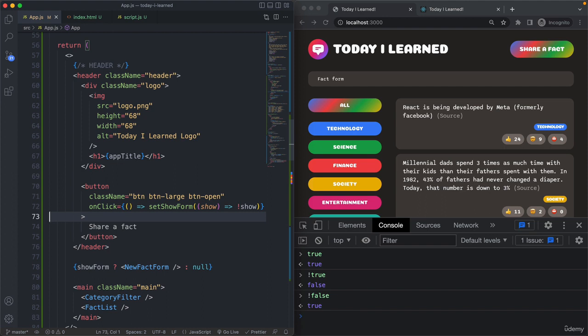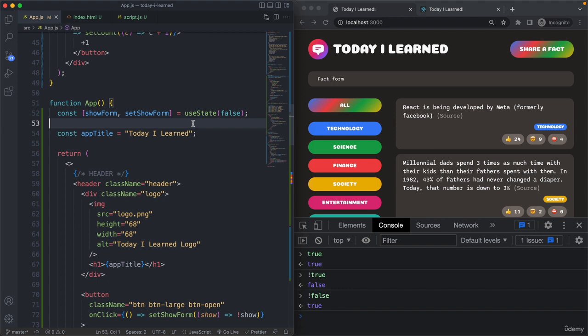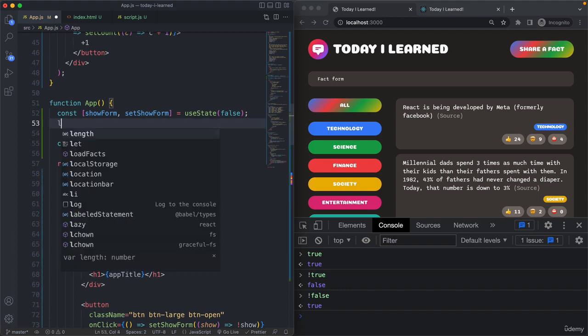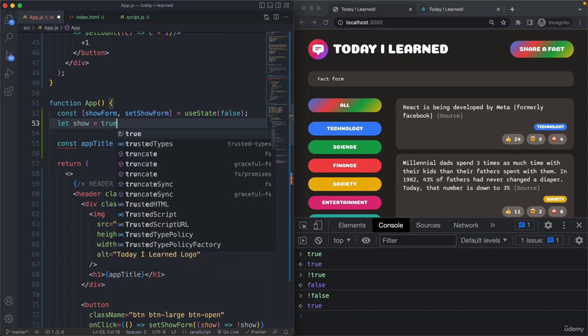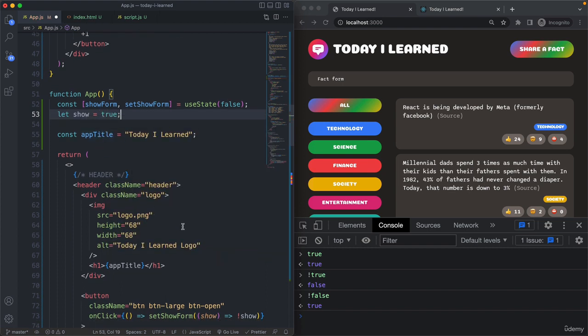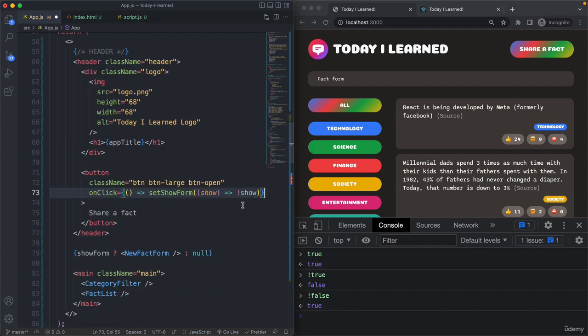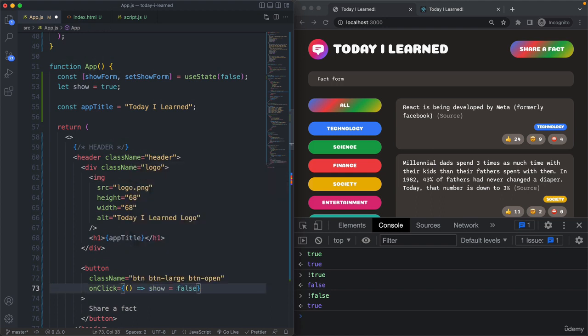Now you might be wondering why we need to do all of this, why we cannot just, for example, create let show equal true, and then simply at some point here change that variable. So we could then maybe do show equals false, but that really would not work at all, because by doing so, we would not be telling React to re-render the component.